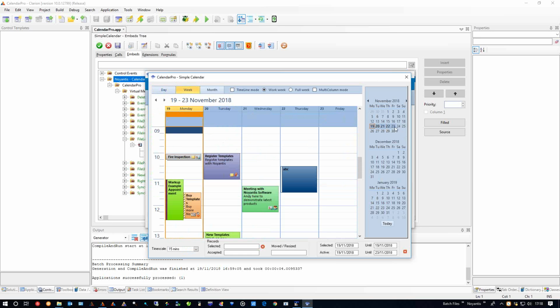One is the active range, so you can see here that I've got the 19th of November to the 23rd, which I have highlighted. And I happen to have the setting set to bold if you've got activity on those dates. If you're not really bothered, because it's such a busy calendar you're always going to have activity, then I would use that range.